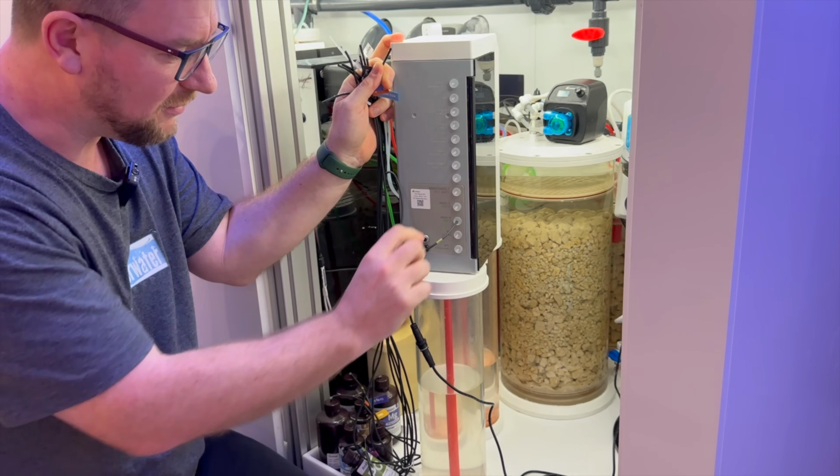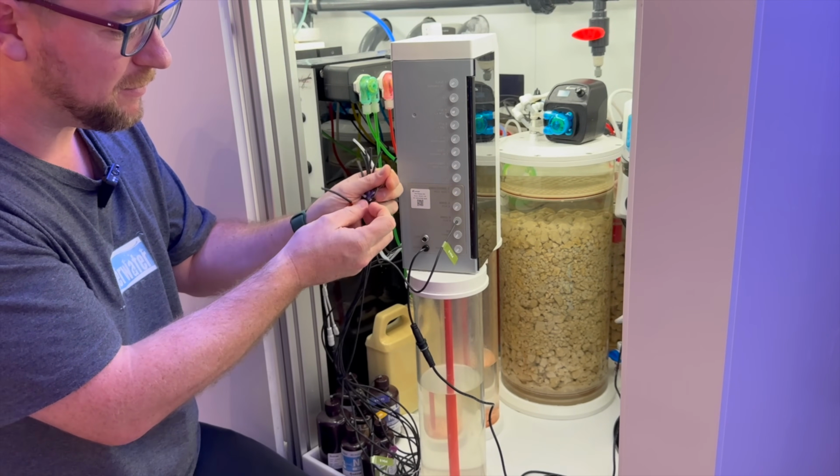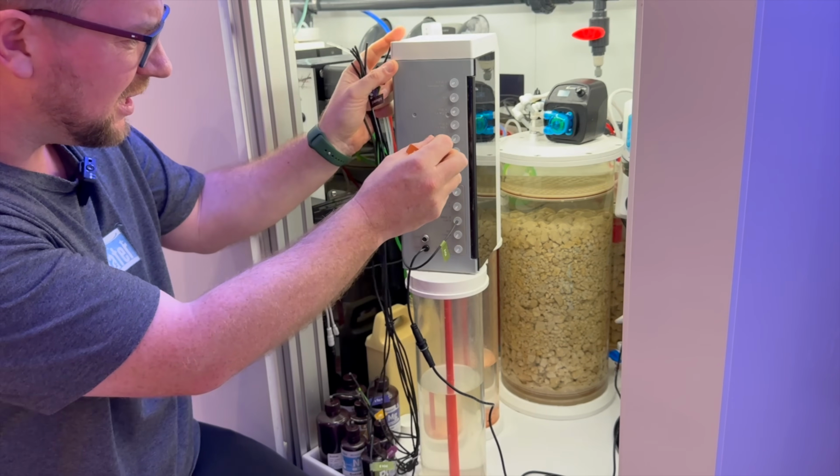and that one's done. I would love it if they were a twist connector, but in this instance, they are not. Next up, I've got calcium magnesium B. That one is there.